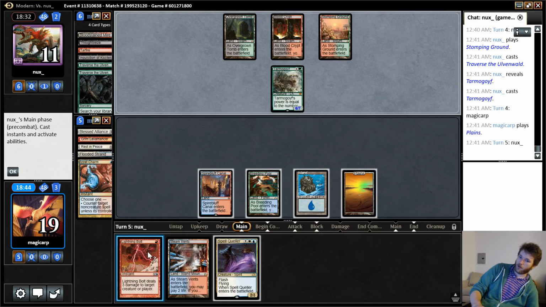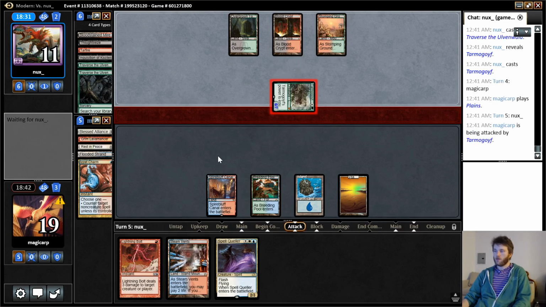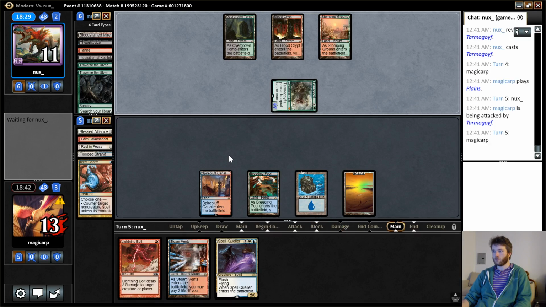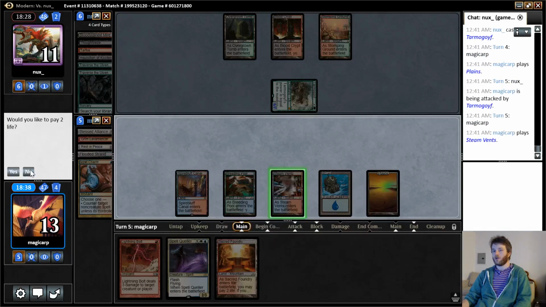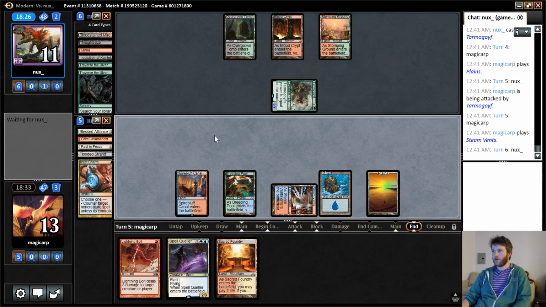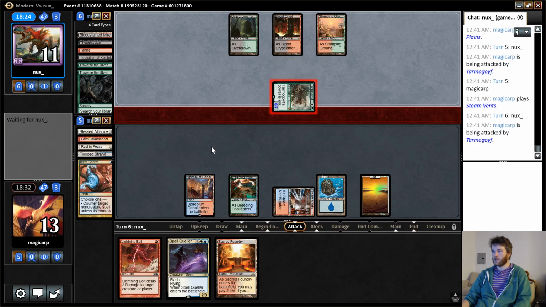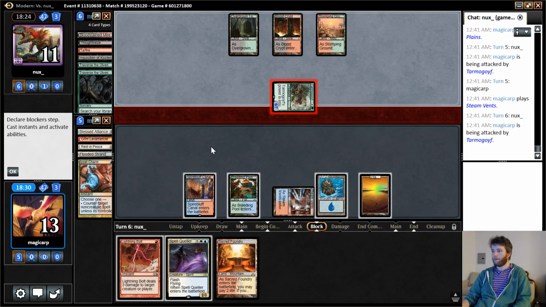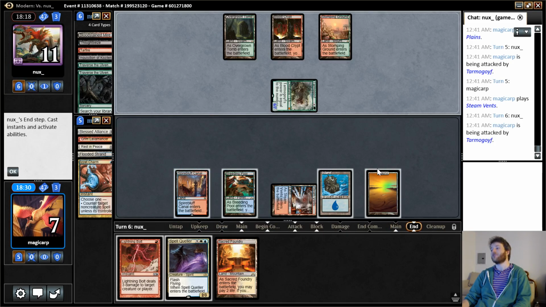Let's see. Theirs is 6, 12, 18. Theirs is 4 turns. Ours is 4 turns if we bolt. No! I F6'd. I meant to F2. That's so bad. Well, now we need to draw a Path. Play something. Reward me for my F6. Please. No.